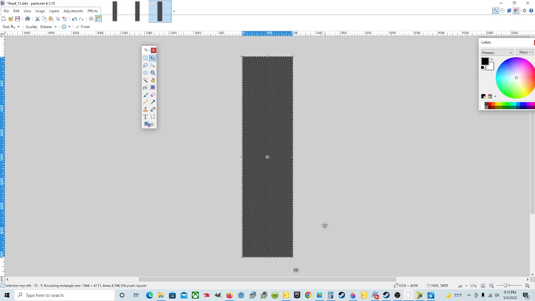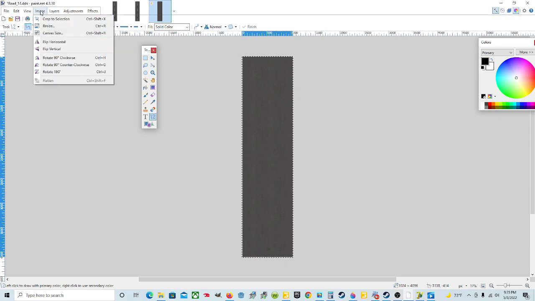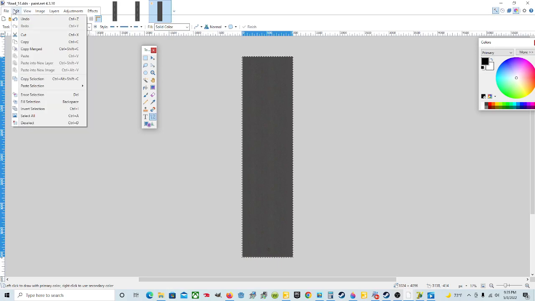Alright. So now we're going to do the lines. And we're going to click on this to do those. But I need to click on adjustments. No, this one first. And I need to... Let me see what I got here. Copy merged.